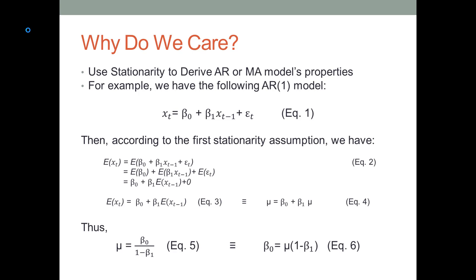Do you still remember we have some properties of the error term ε_t when we study linear model? We assume that ε_t, or the error terms, follows a normal distribution, and the mean of error terms of a linear model is 0. So please keep this in mind.